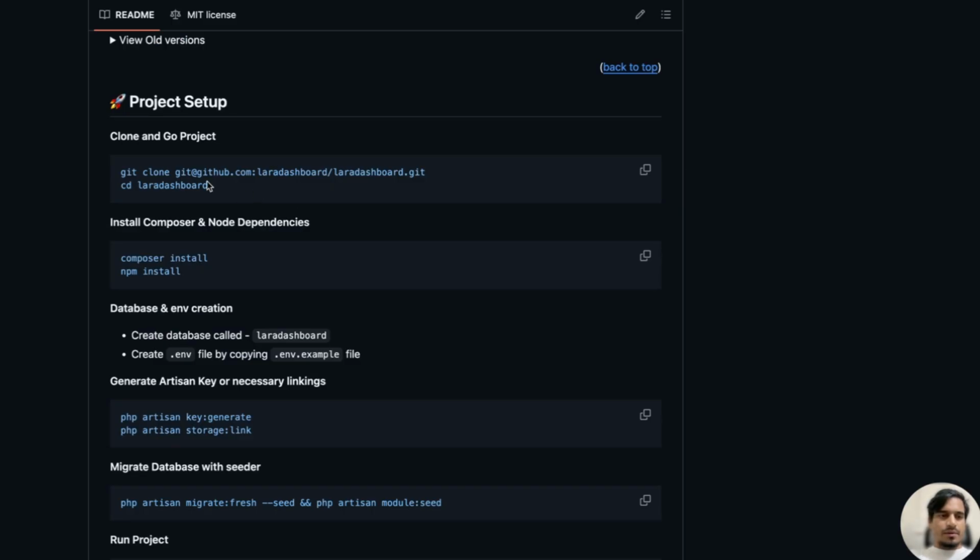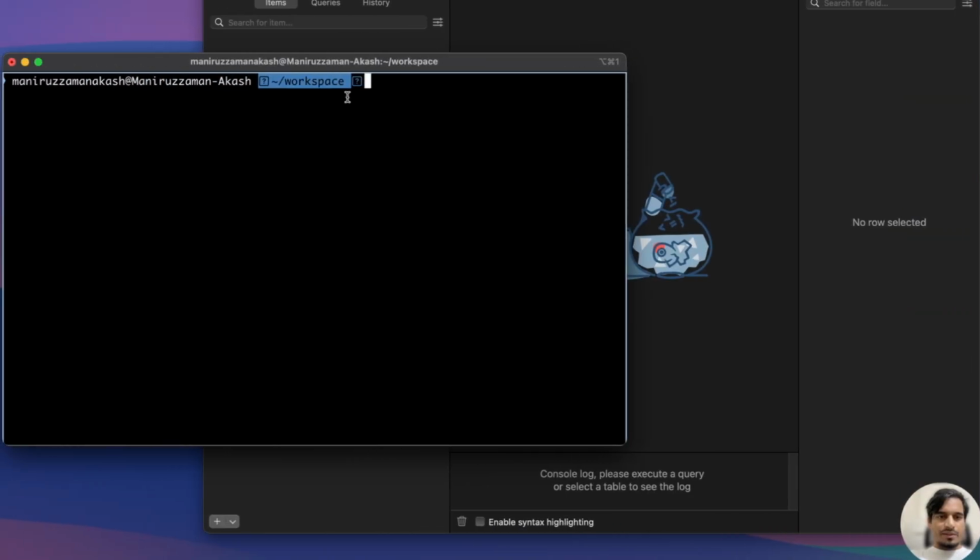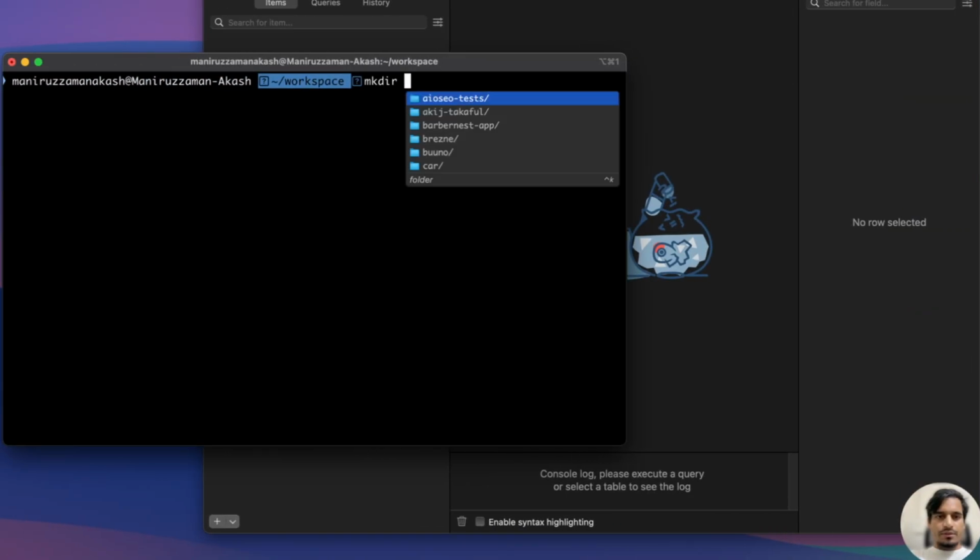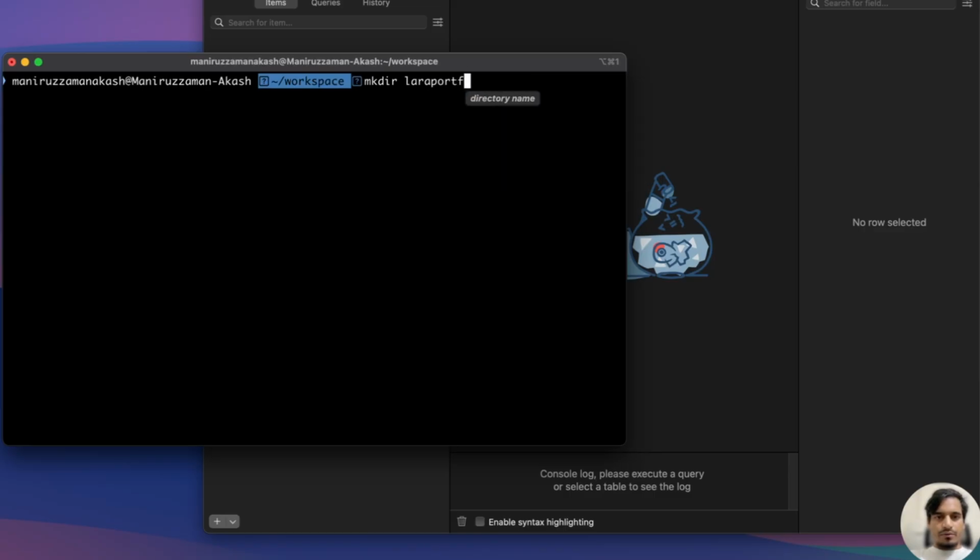We'll use their project setup part and we'll clone it. So first let's copy this line only, and in our workspace directory we'll create a new directory for Lara portfolio.